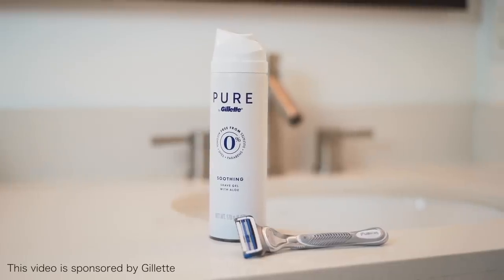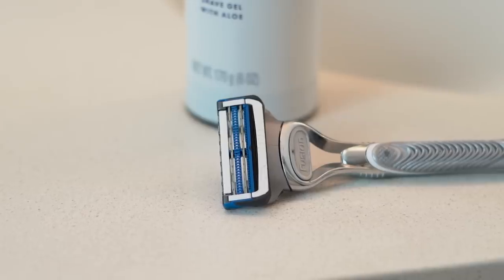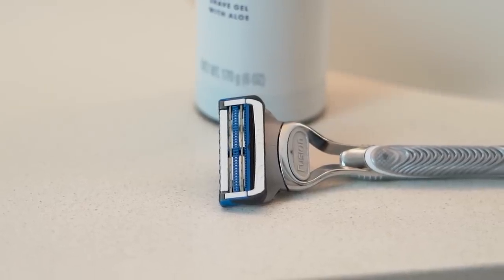The most common shaving issues that I have are the razor bumps that I sometimes get under my neck area and general redness, including that tuggy feeling on my cheeks when I finish shaving. I also mentioned that I've teamed up with Gillette and I would be testing out their new SkinGuard razor and giving you guys an update on how well it worked, which we'll talk about in a bit.